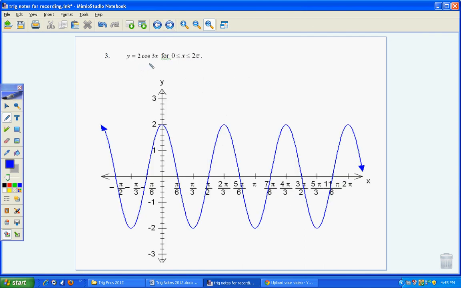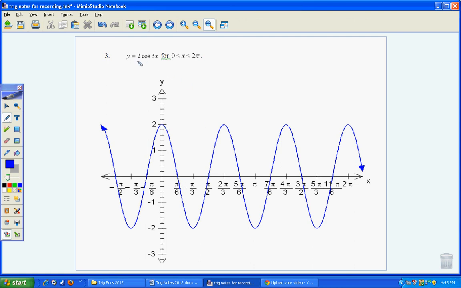2 cos 3x. So what does 2 cos 3x look like? Okay, cos of x would be starting at 1, going through pi on 2, and then going back through. Cos of 3x, though, will make sure that we get 3 rotations in the same amount of time. So our period now would be 2 pi on 3. So notice it's back at 2 pi on 3. So we know where we've got to end up. So halfway through would be pi on 3. So that's where we end up. See, pi on 6 is where it goes through, and pi on 2.